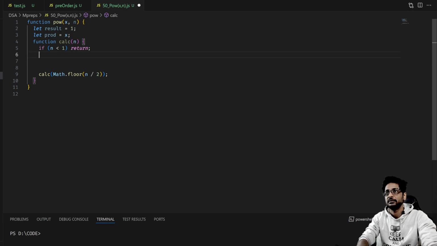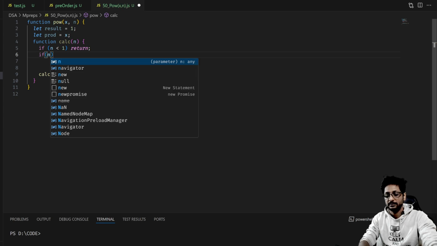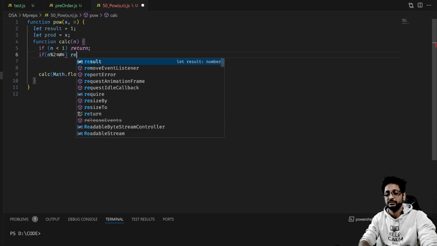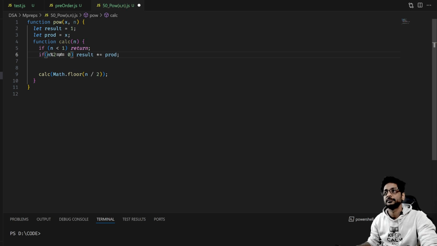So now we have to write our logic: if n by 2 is not equal to 0, it means it is odd, then we have to calculate our result, right? So result equals to product multiplied with the result.